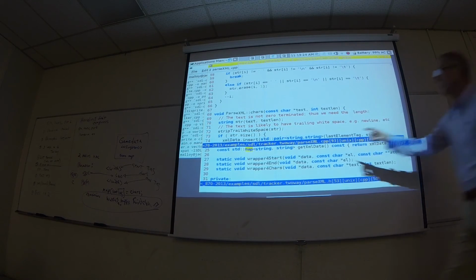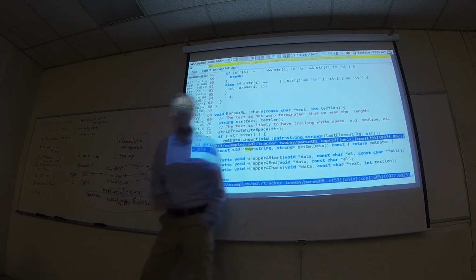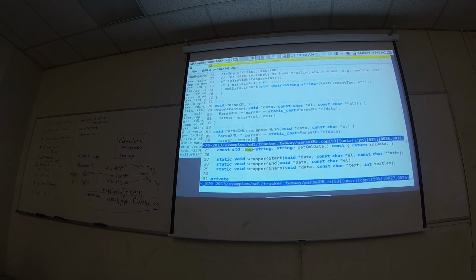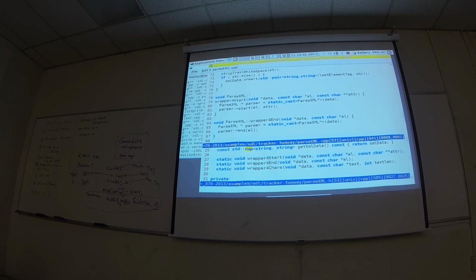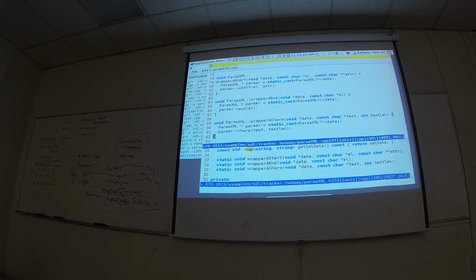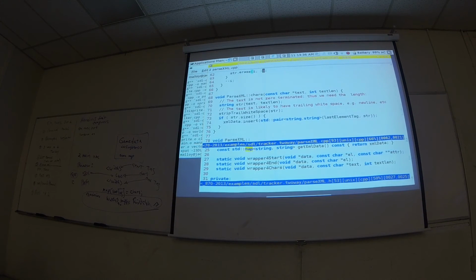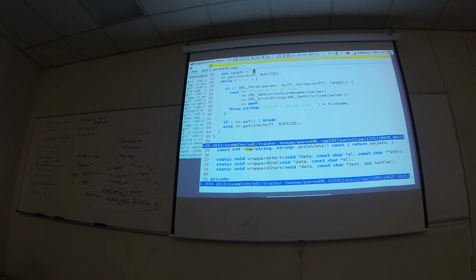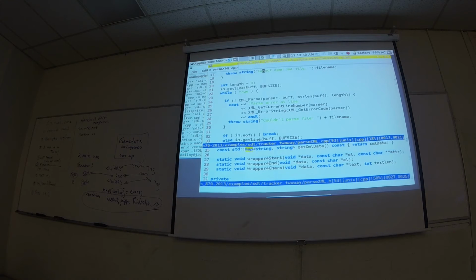This gets the character data in here. That's a callback. XPath uses that callback. Those are wrappers. Did I miss the end? I probably don't do anything with the end tag. So that's the way it works. It's kind of a blitz of it, but do you want to ask any questions?